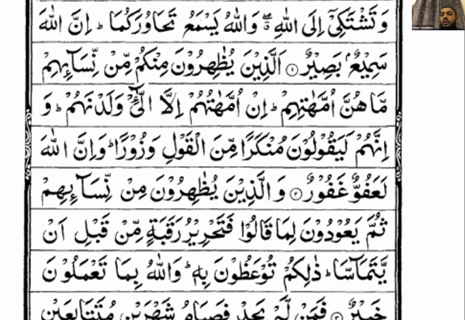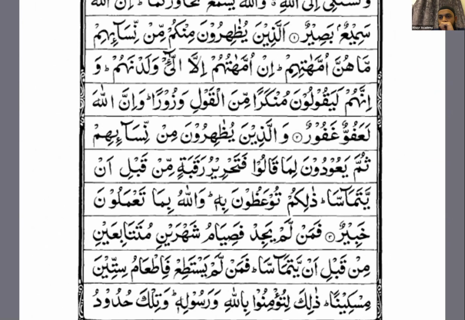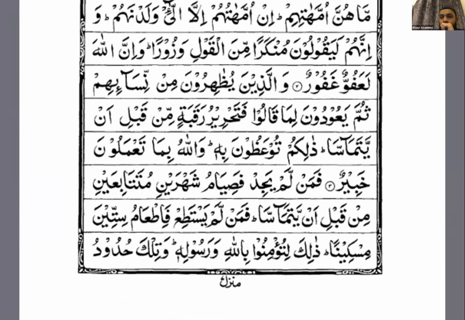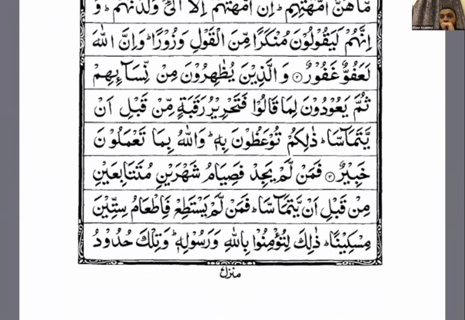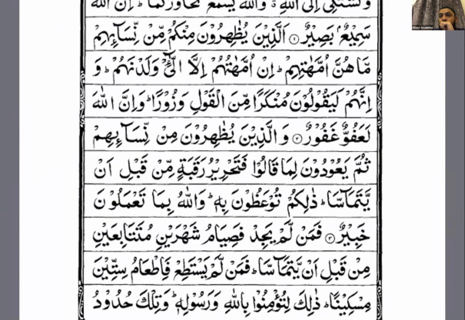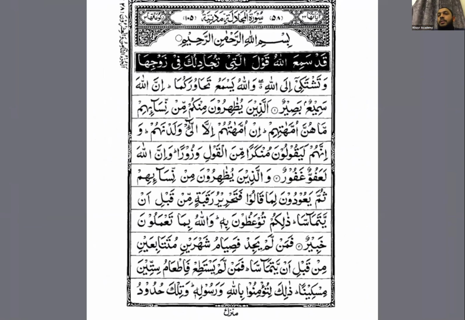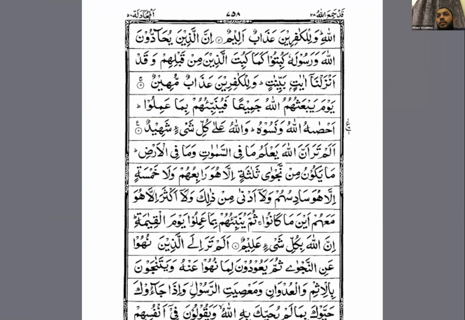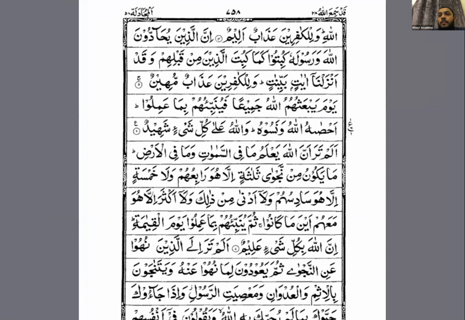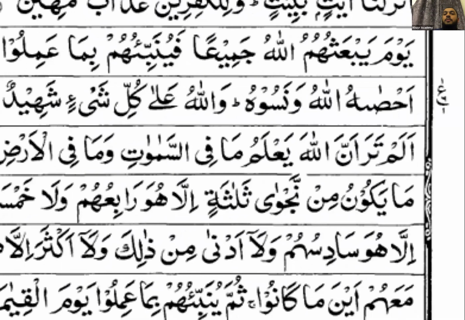There's one more scenario. Let me just show it to you. It's not on this page. Let me just go to the next page. I might find an example. Yes, this one. Alhamdulillah.